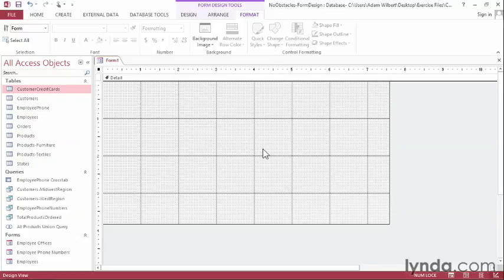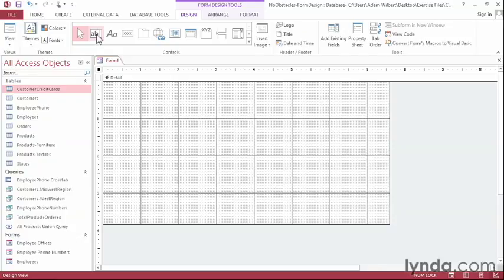Moving objects around in Design View is slightly different than what you might be used to if you've ever worked with a layout program such as PowerPoint or Publisher. I'm going to go to the Controls group on the Design tab of the ribbon and grab this tool here with the lowercase a/b and a rectangle around it. This is a text box. The text box control will typically be linked to a data source, such as a field from a table. It will be where we will type when we want to edit a record.